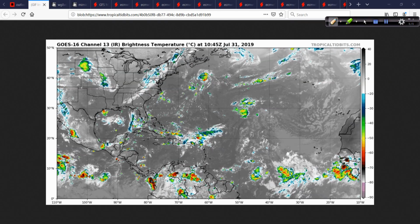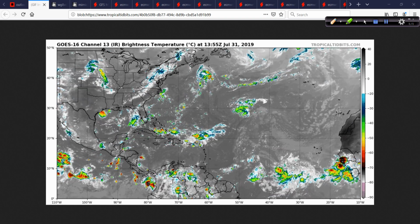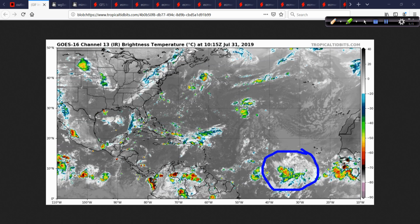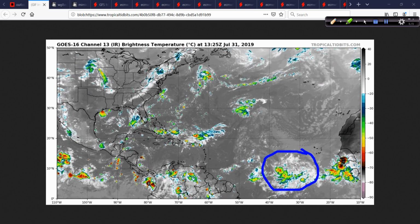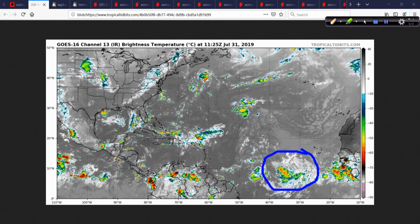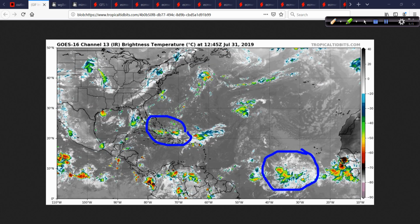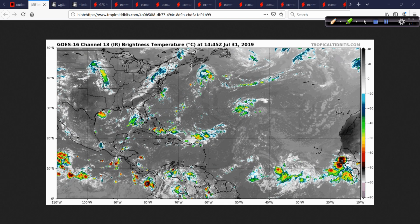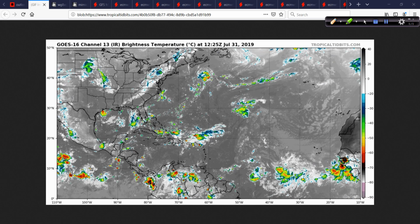So here's the satellite picture, series of pictures, that is, from Levi Cowan's site. There it is, and that is a large envelope of energy. You know, that's a large area of influence in the atmosphere that is going to try to bundle that heat energy and make something of itself. The leftovers of what was 95L hanging around in here somewhere never really became anything other than the rainfall that it dropped. And that was some beneficial rain. You know, that's needed. It obviously caused some flooding, but hey, you need the rainfall.